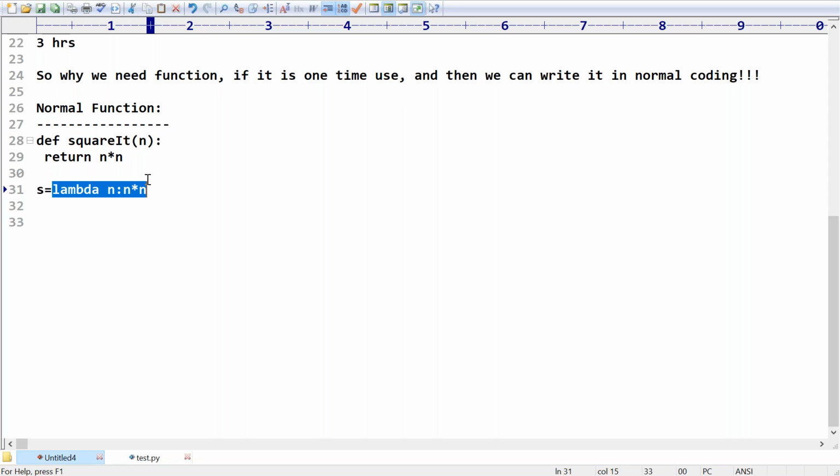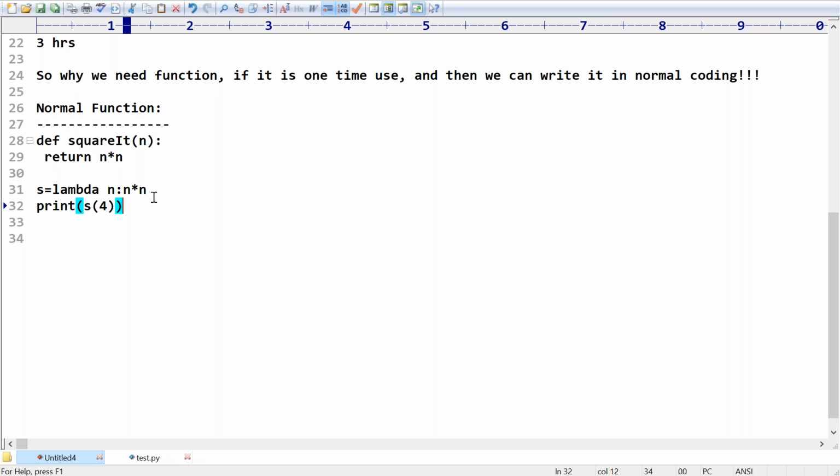But anyway, just for easy understanding, I want to call it by using some name. Assume here I'm using s. But whenever you are passing the argument to the function, no name, such a type of thing, don't worry about that. Now if you want to call it, very simple: print of s of 4, then automatically 16 is the answer you are going to get by default.